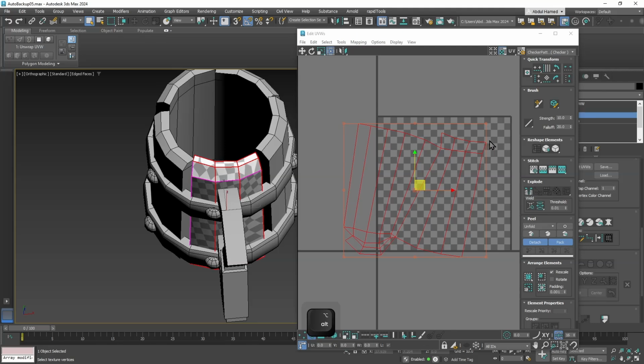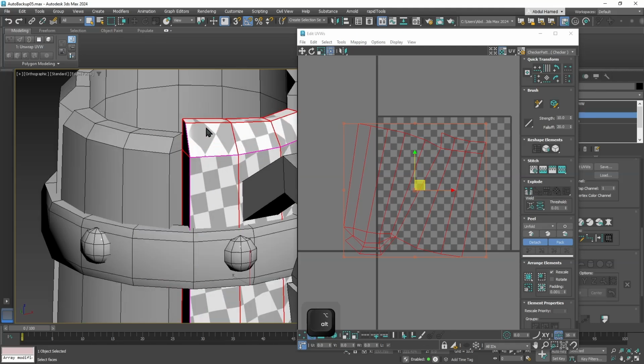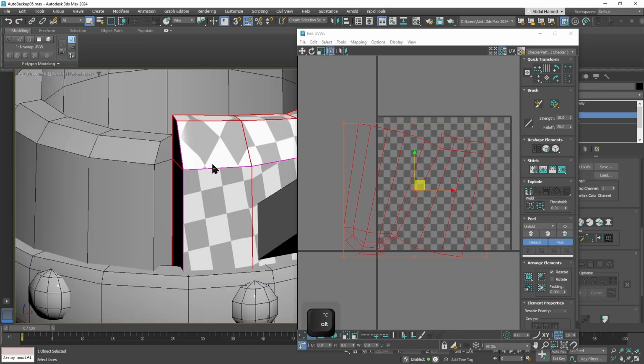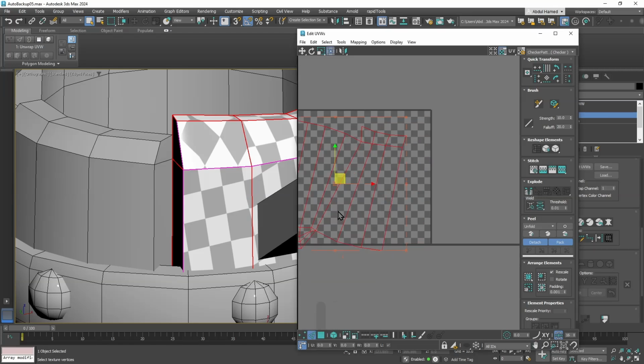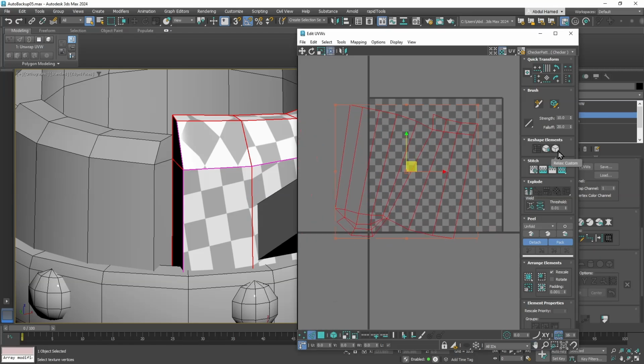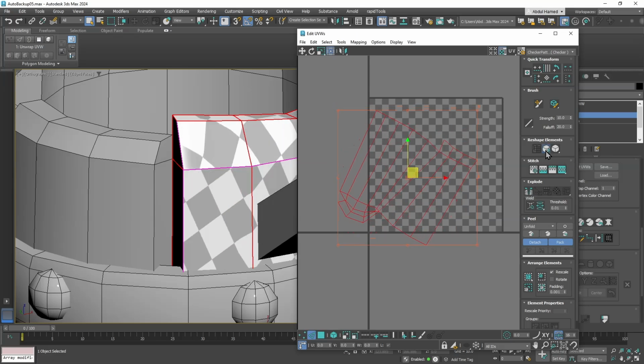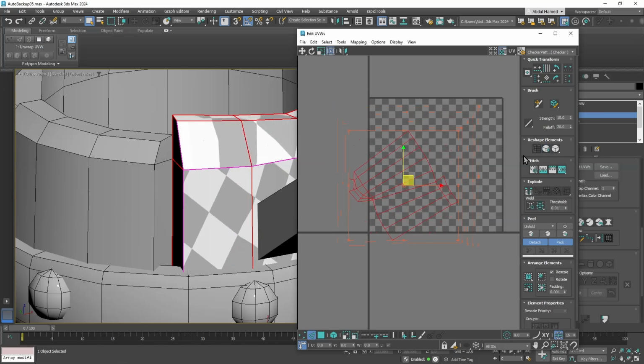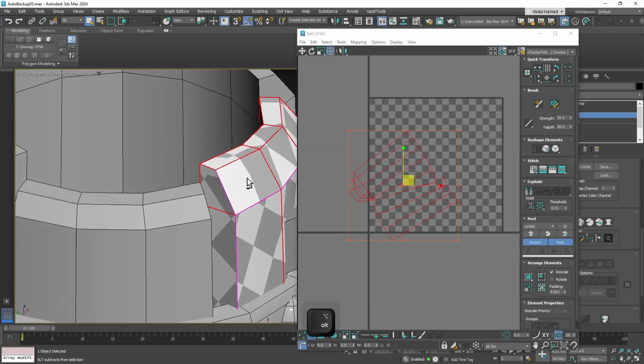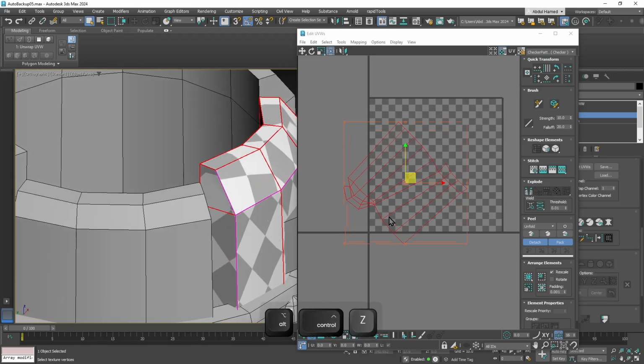So we are aiming for equal checker. So like for example here, this is a bit too extended and this is a bit too small. So maybe you keep relaxing.